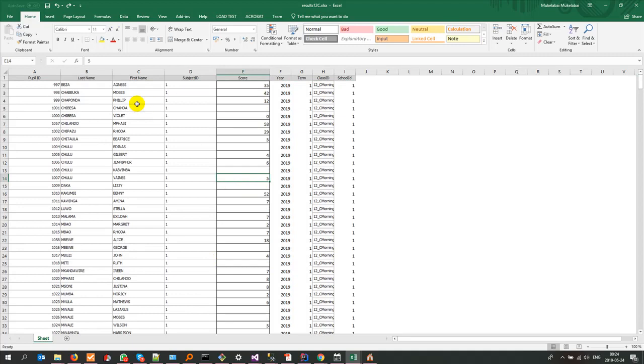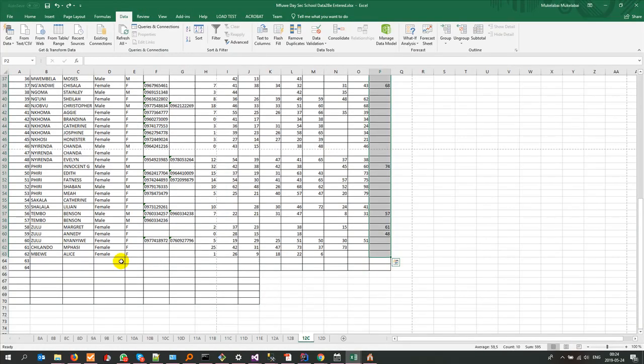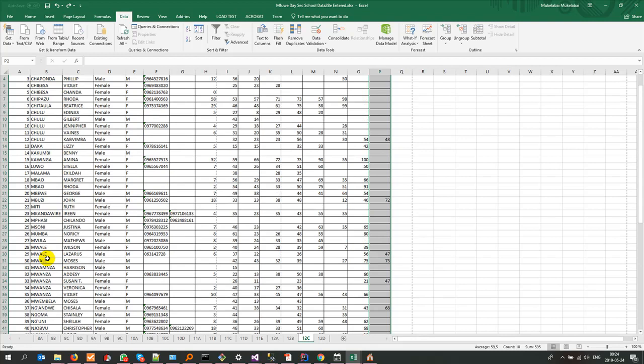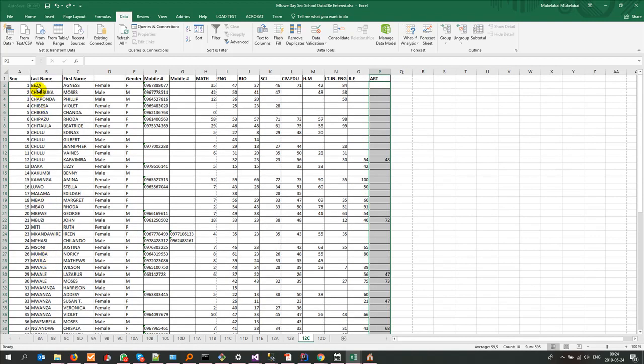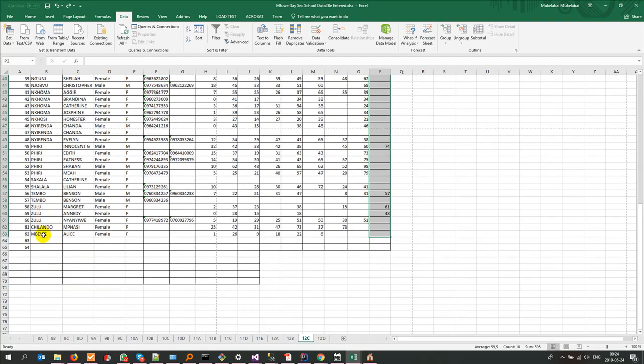We might actually have to verify or change these scores that we put here. So before you start copying your data, if you go to here, you might notice that there are actually differences in the way these names are sorted. Notice something here, that initially it appears like these are sorted, but it seems there were some people being added afterwards. You see, for instance, here you have this Mbewe Alice at the very end, and this Chilando Mpasi. Right, they're coming after Zulu. So this shows that these were added maybe towards the end.